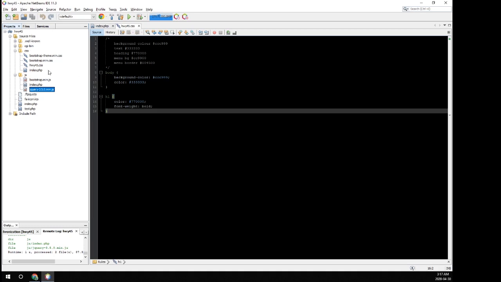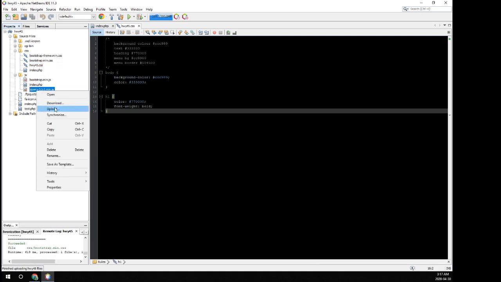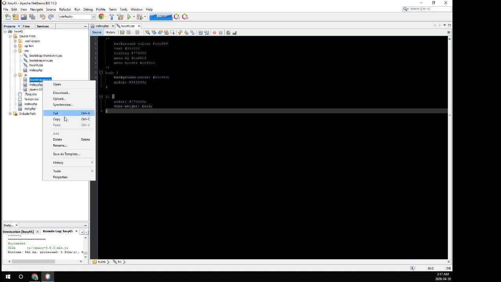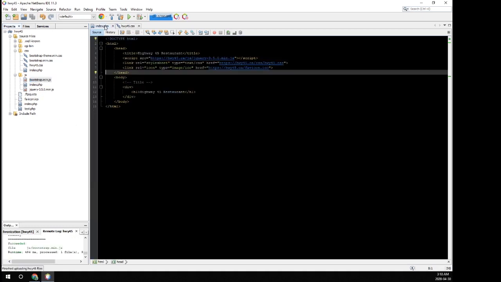Okay, so now that we have those all in there, you may want to just make sure that they are all uploaded. You can do them individually. If you do them individually, you have to make sure that you wait until one is done before you do the next. But when you copy them, they should just automatically upload for you. It might not show it though, so I like to do that just in case. And I did the wrong one. That's right. Okay. So going back to our index.php, we now need to add these.